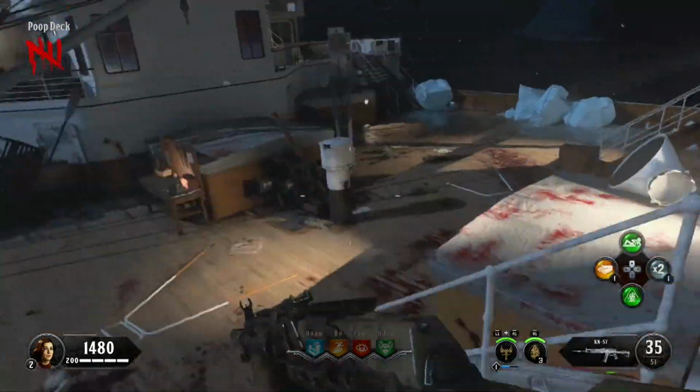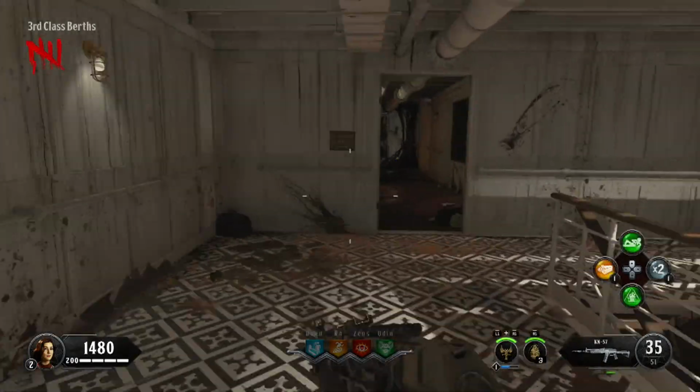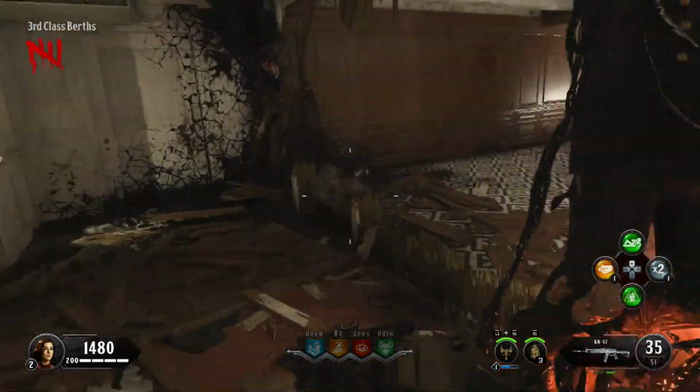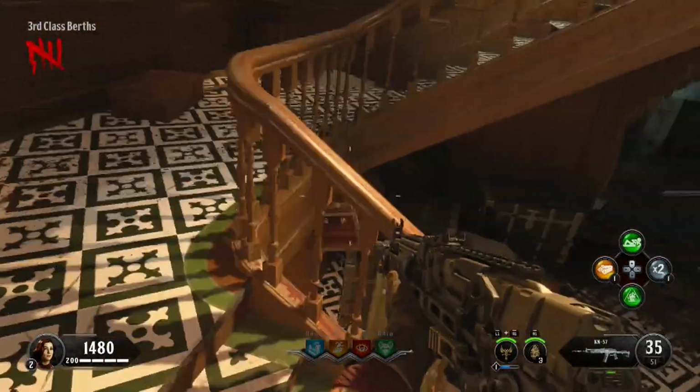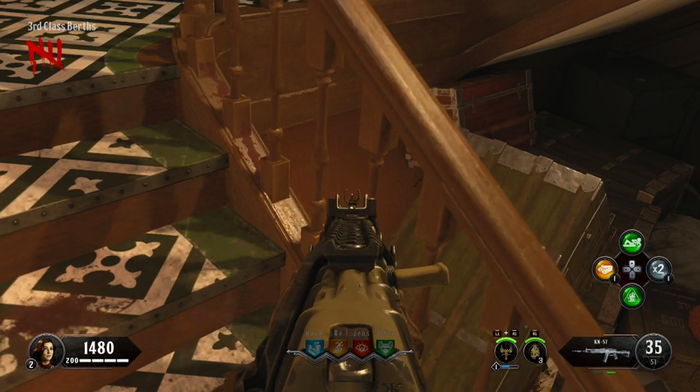So one spawn location is at the bottom of the stairs underneath the poop deck. You want to follow the route I take here. You want to go down this massive staircase, and when you get to the bottom you want to take a sharp left, and on the staircase itself is where a symbol can spawn. In my game, a symbol hasn't spawned, but in your game, I'm going to show you next.